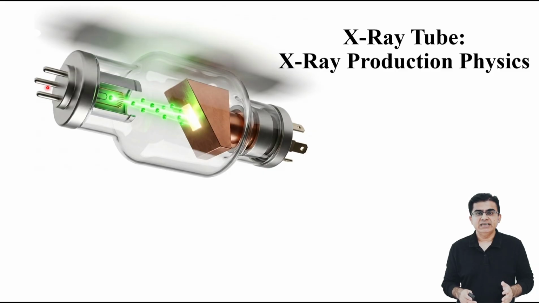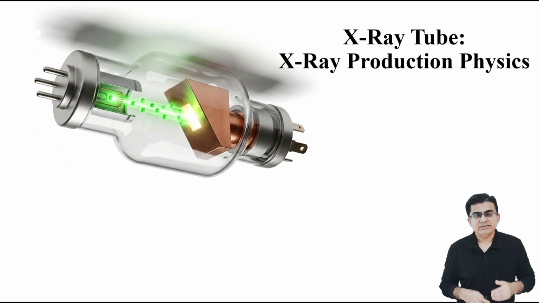This is an X-ray tube. It is the heart of your radiology department. See the sequence of events here. You can see the cathode having a heated filament. This filament produces a large amount of electrons. These electrons are accelerated to a very high speed. They fly across the empty glass tube. Then they smash into this heavy tungsten target. This target is mounted on the copper anode on the right side.